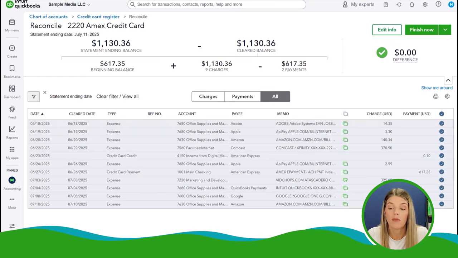So the old school way of doing a bank reconciliation is you literally go line by line and check things off, like this is here, this is here, this is here, this is here. So they're just doing that a lot faster by doing a kind of bulk check of everything in a date range, include it, and then see if there's a difference, and then you can figure things out.